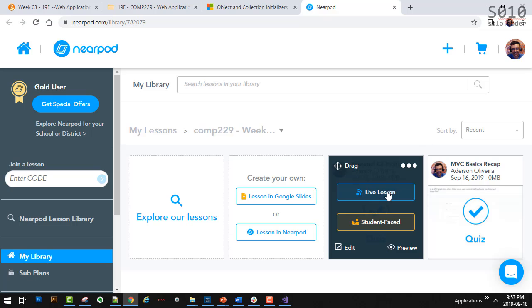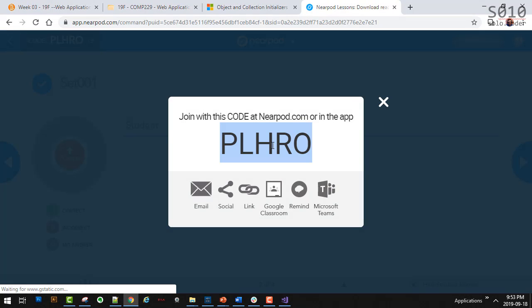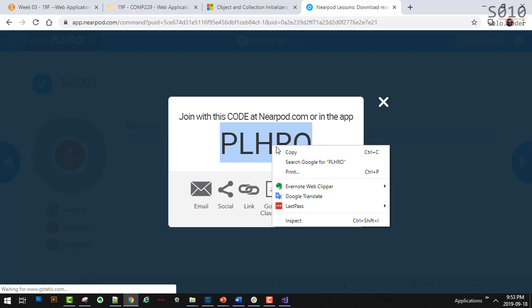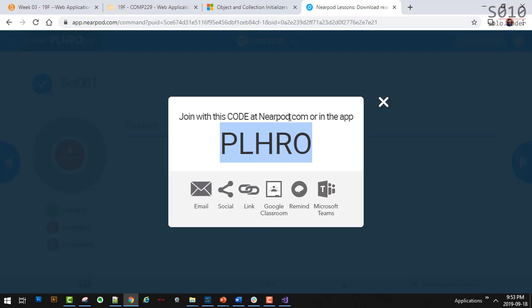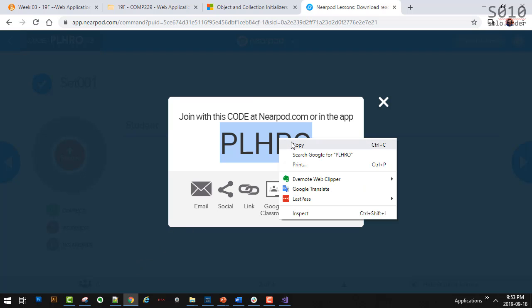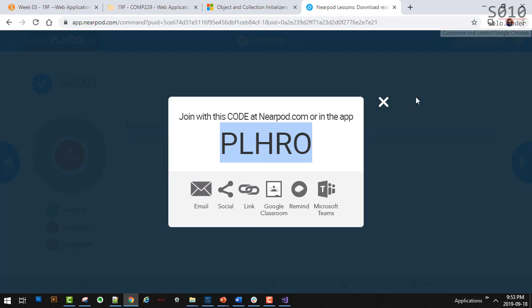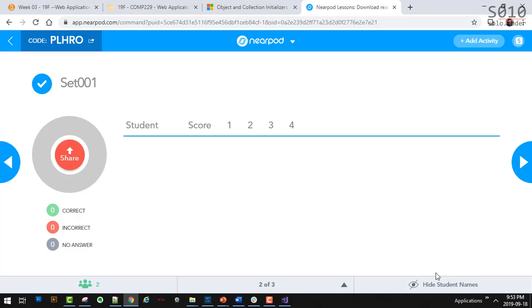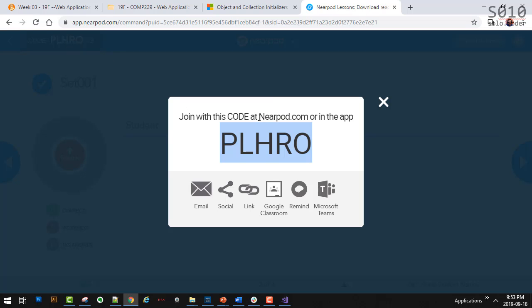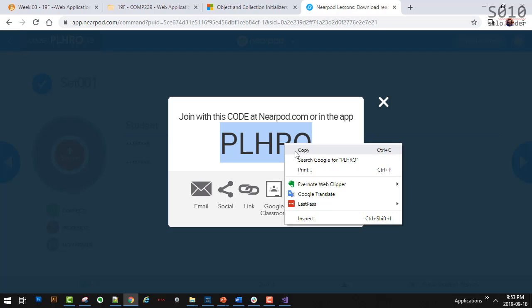So, okay, essentials, that's the one. Let's go to nearpod.com quickly here, and this is the code. It's again 2 sets of 4 questions, and I'm just going to hide the names. I'm going to keep it open here. So again, nearpod.com, and this is the code.